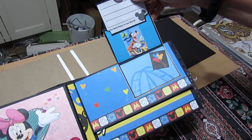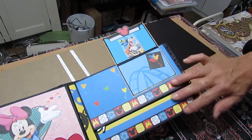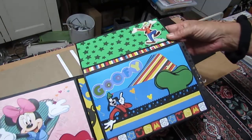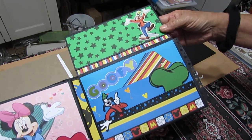And again, pretty much all the ones that are on this side have this somewhere. And the flip-ups. So everybody has a page in here. Minnie has one, Goofy has one, and everybody else.